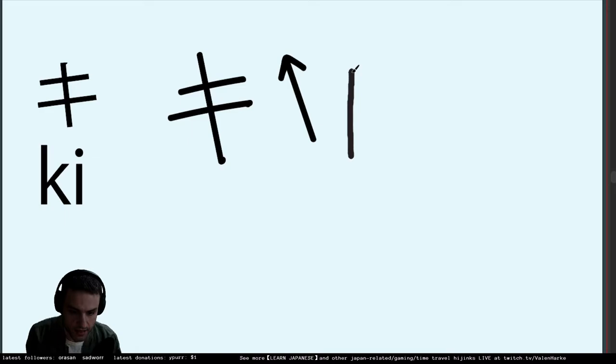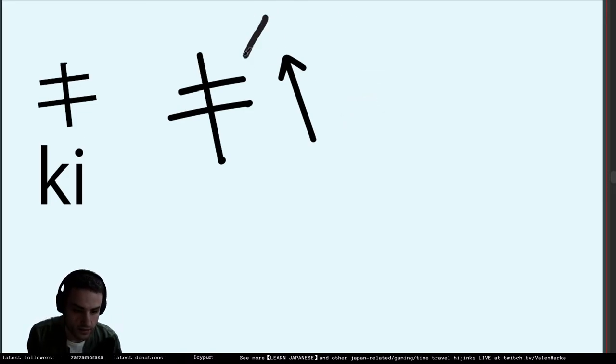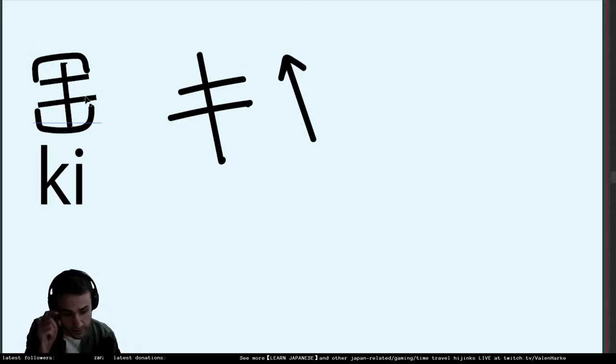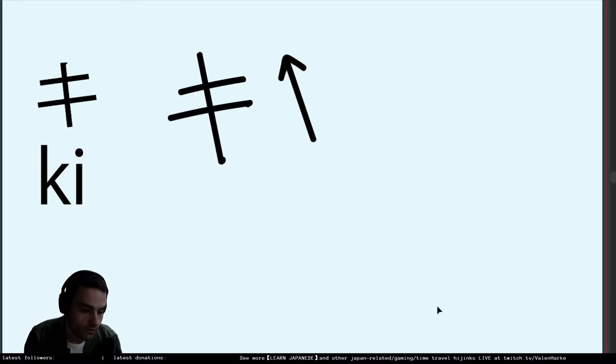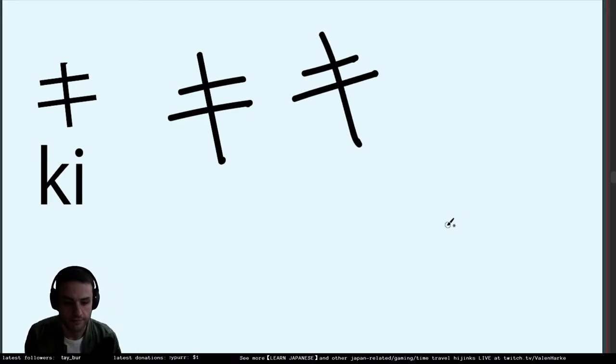And notice it's on a slant here. All right? It is not straight up and down. It is not this. This is terrible. Don't do it that way. Please do it like this. Slanted. And you little tryhards, again, this is shorter than this one, technically. It doesn't really matter too much, but if you want to look nice and crisp and clean, then you will make the first stroke shorter than the second stroke and go slanted. Ki. Boom. Done it.